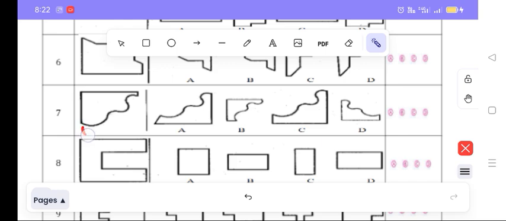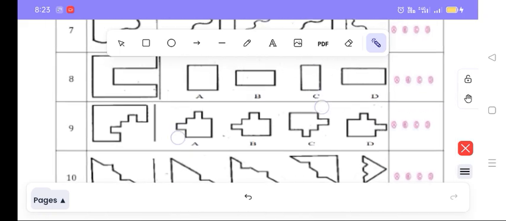See, here you can draw in your workbooks. You have the workbooks. Here you can draw and cover this part. This part you cover with your hand. You just draw a square line like this and compare, you will get the answer easily. C is the answer. D cannot be the answer. Question number 7, C.